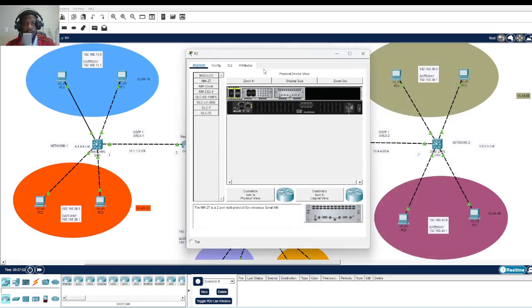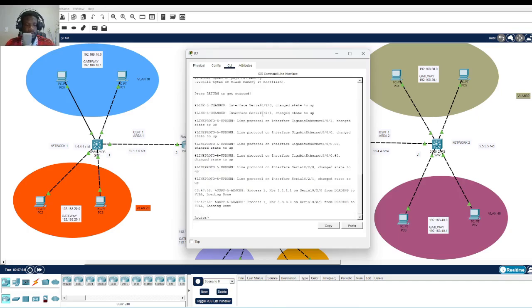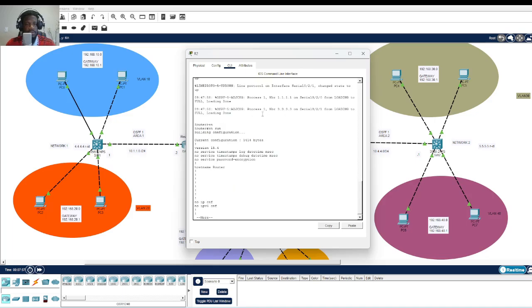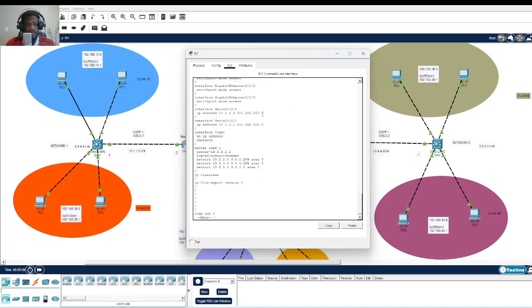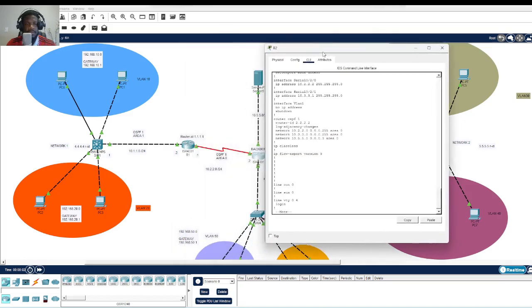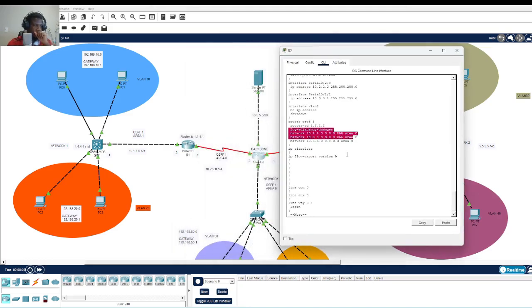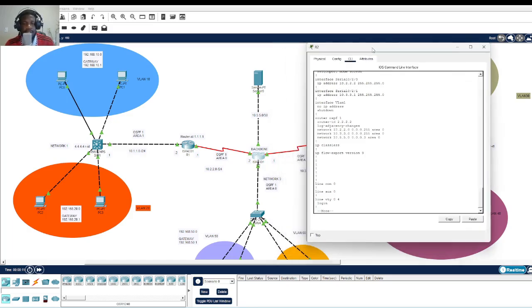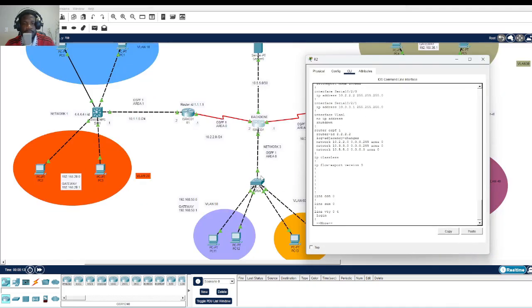Okay. If we go into the backbone router, let's do a show run here. Scroll all the way to the bottom. We can see that the backbone is only advertising area 0. I don't actually see that we're advertising the VLANs on this guy. We could work on that. But yeah, that's the backbone.